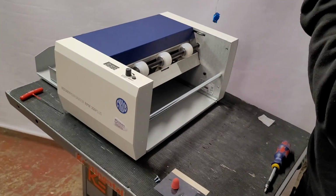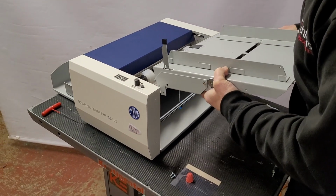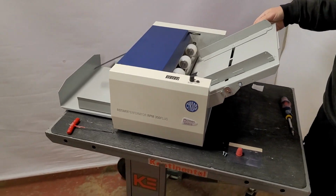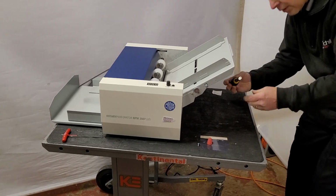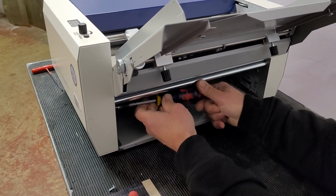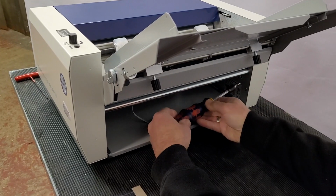And the way that I do it, if you've just got one out of the box, is dangle the connector over this little bar there. We're going to put the feed table on and just drop it in like so. You've then got two screws just to screw the table on. So if we put both screws in, that just secures the table in place.